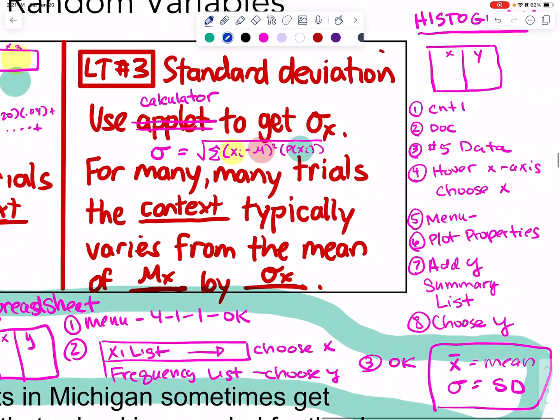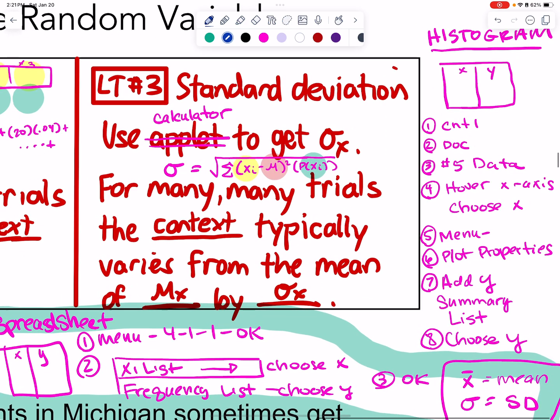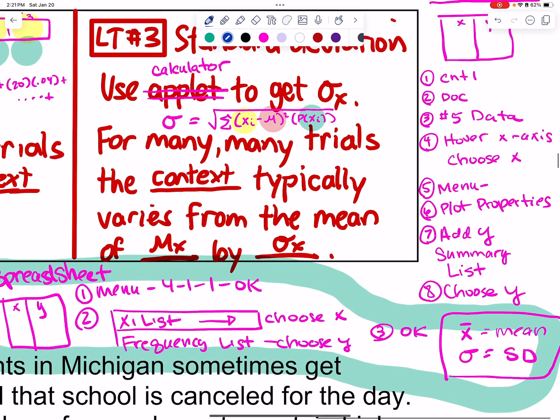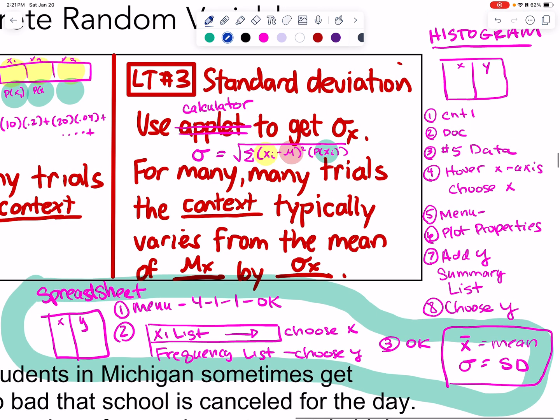Now I did also include for you how to make a histogram. Here are the instructions for how to make a histogram. And I also include, in the little green area, how to do the menu 411, which is what we just did. I just demonstrated that for you. I'm going to demonstrate how to do this histogram so you see it on mine. Mine's a little bit different on my iPad, which is what I'm teaching from, but if you follow these steps, you'll get there.